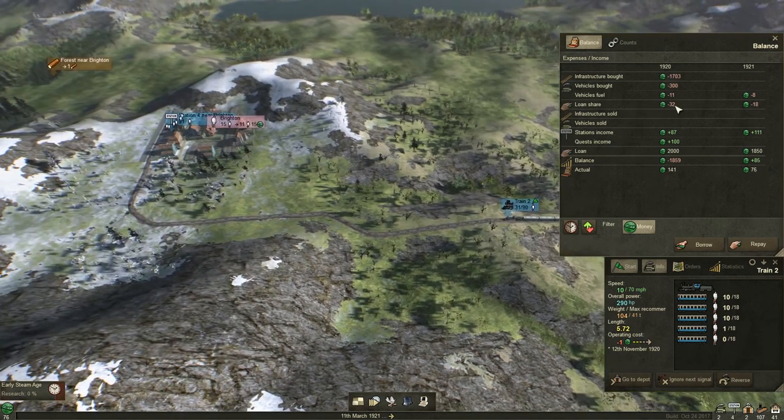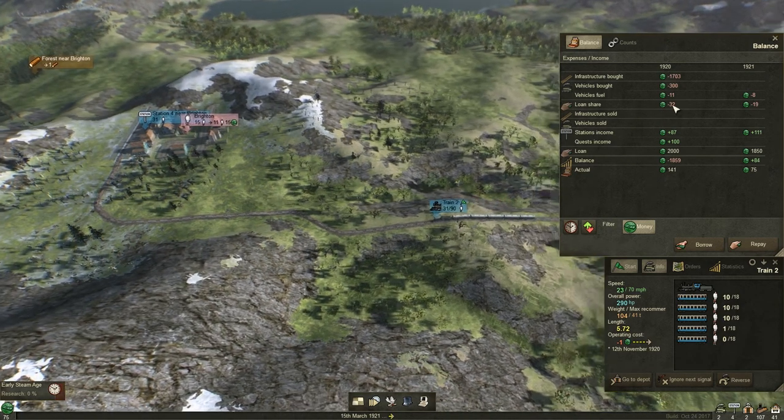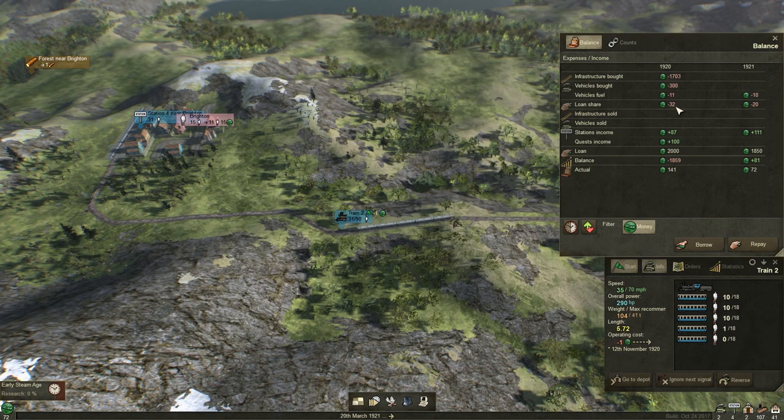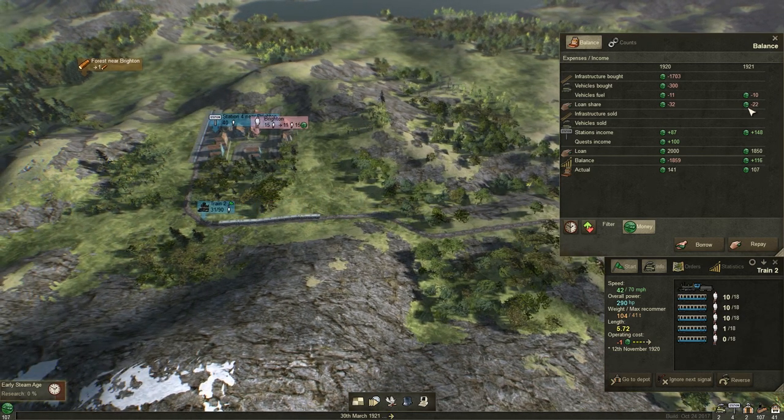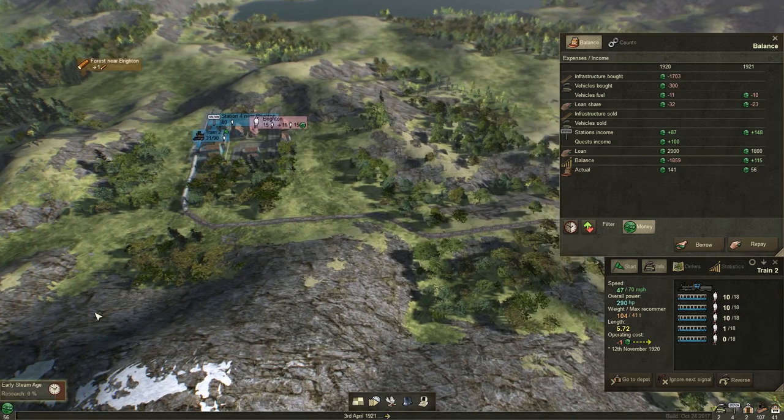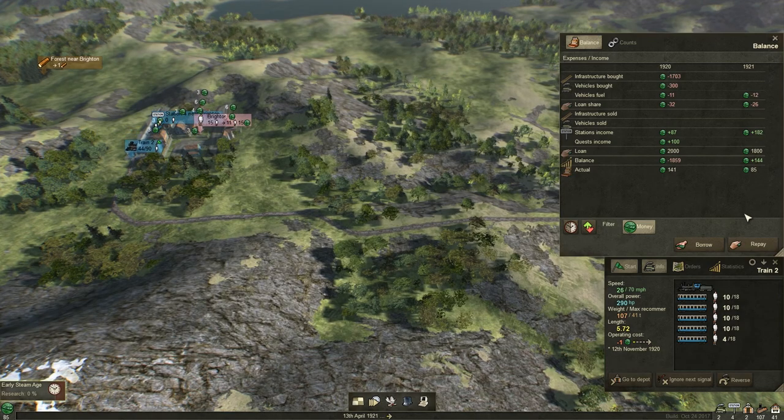Because that's eating into, look at that, that's 32 cash that entire year. But look how quickly this is ticking down. Every few days we're losing a piece of cash. So that's why we're going to work on repaying that loan very slowly. So we are down to 1800.